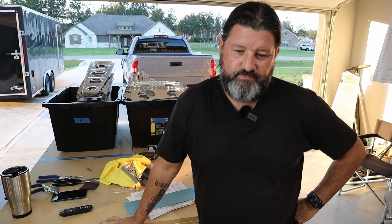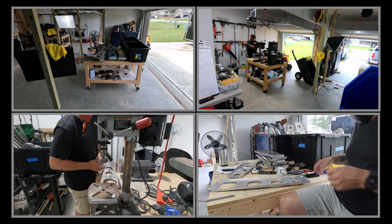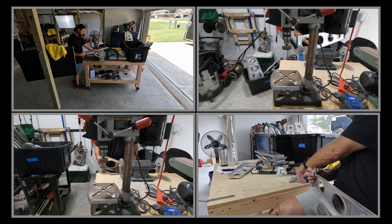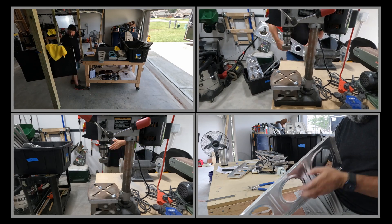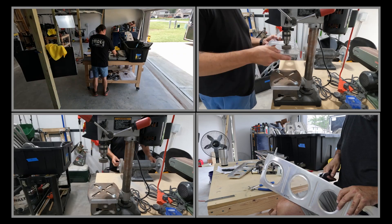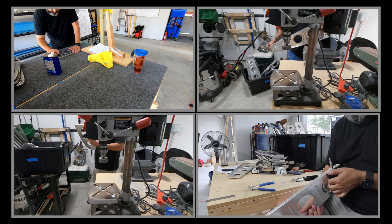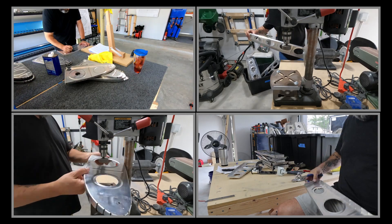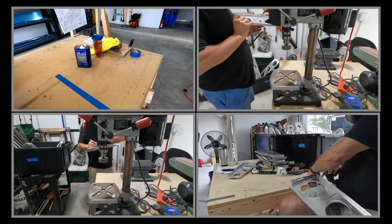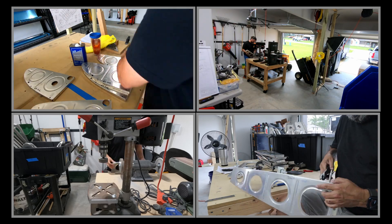I don't know how you make such boring work into a panel of highlights, but that's basically what we've got here. This is only two and a half minutes to cover what was several days of work in really shorter sessions — maybe two and a half to three and a half hours per day.